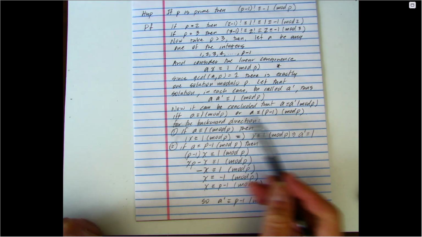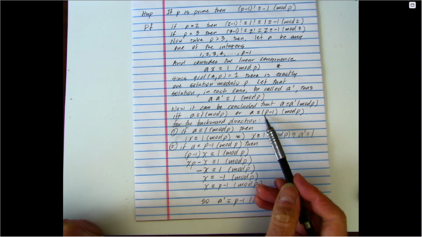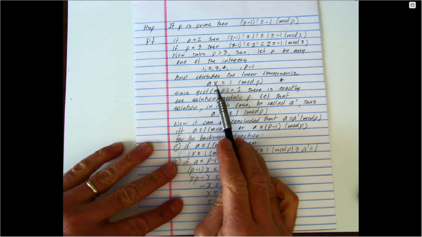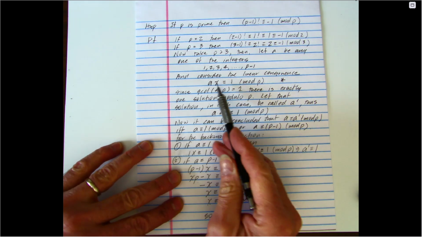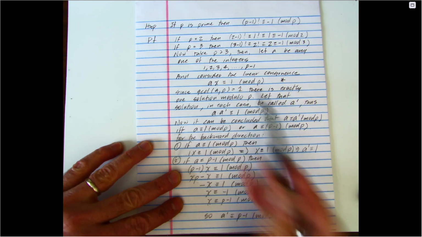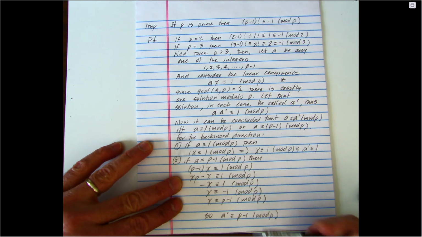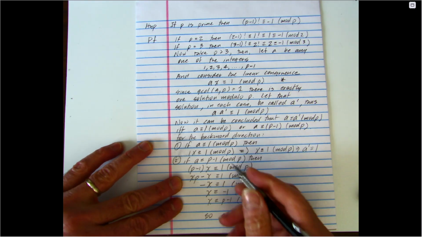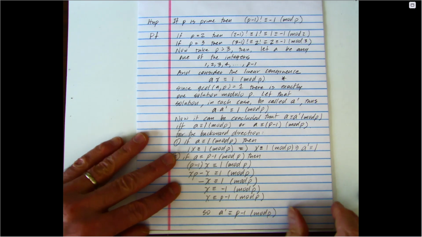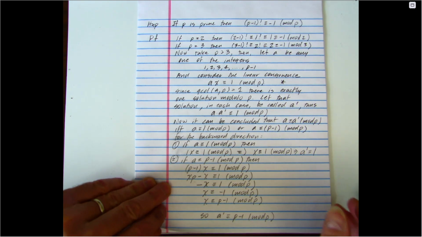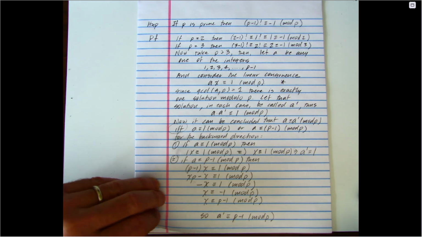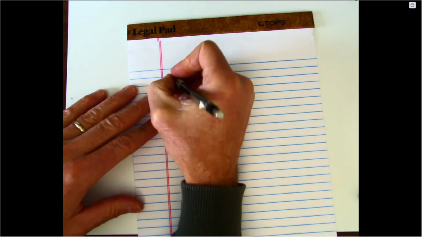We've shown that if you're in either of these two settings, then this particular equation solves for itself. In other words, if A is 1, then x is 1. It's kind of easy to see that. It's not so easy to see that if A is P minus 1, then x is also P minus 1, but here's the argument for that. But we do need to do the forward direction. Remember that we called this an if and only if, so we have to go for the forward direction next. Let's try that next.